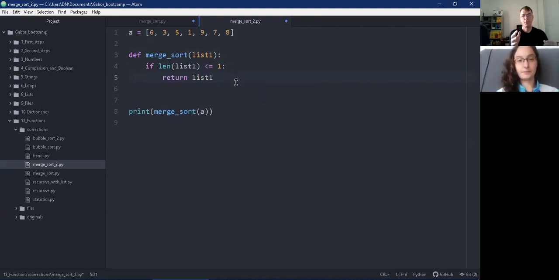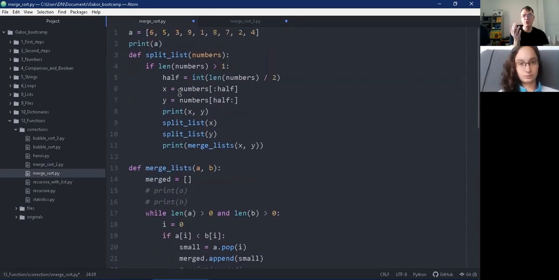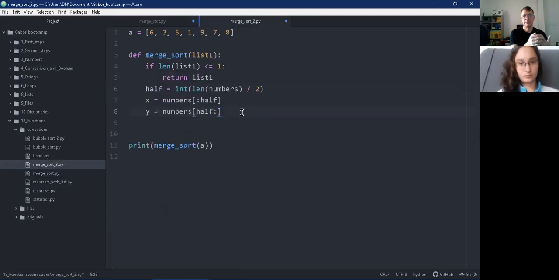For every other case, we split it into 2. So now you can copy actually from your solution because it's the splitting part, not the whole function, just the internal part. So the half and then those 2. Yeah, those 3 lines.